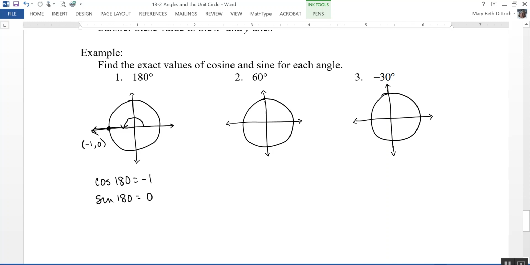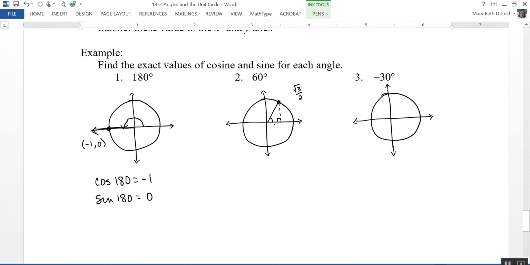So for a 60-degree angle, it looks something like this. So I'm going to be looking for the coordinates of that point right there. This is 60 degrees, and when I drop this line right here and create the right triangle, this is going to be my long leg. So that means this vertical distance here is going to correspond to my y, and the long leg is going to be square root of 3 over 2.